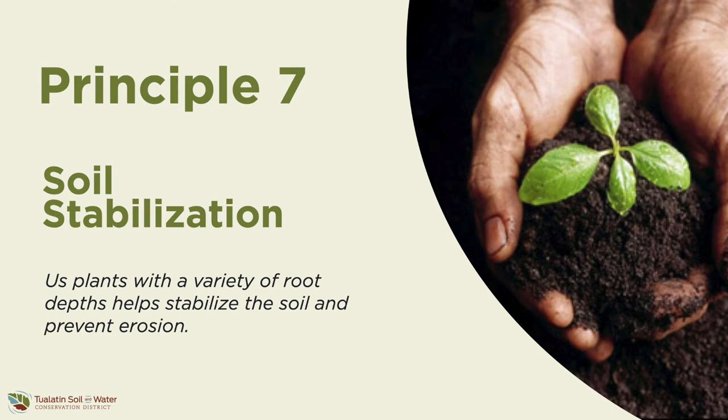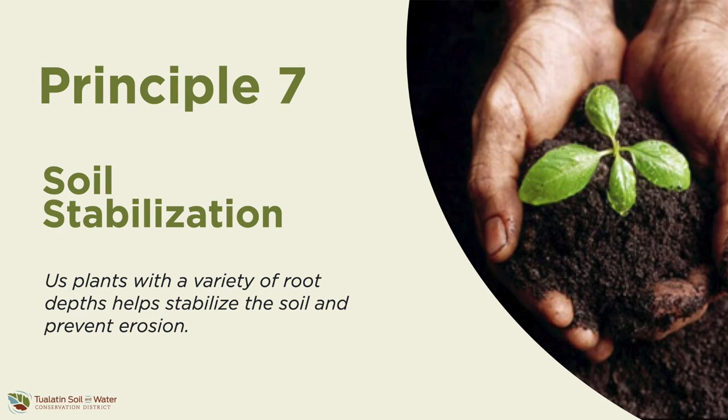When stabilizing soils, it's important to use plants with a variety of root types. You want plants that have different types of roots. So you want plants that have tap roots, which are a single root system that goes deep into the ground. You also want plants that have fibrous roots, which go deep, but they're more spreading out than a tap root. Likewise, you'll want to have spreading roots, which are shallow roots, but they do hold on to the landscape.